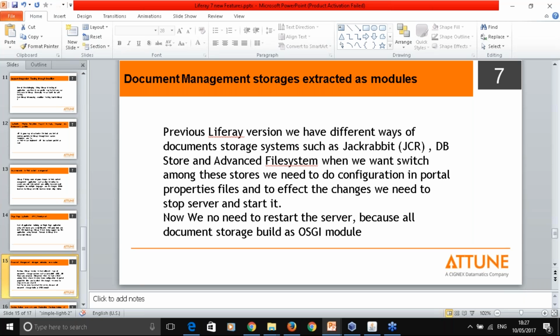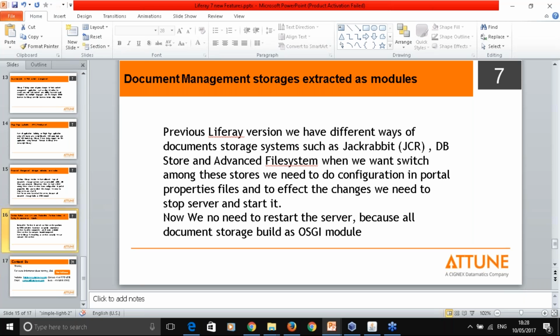But whenever you configure it in Liferay 6.2, we have to restart the server because we are configuring the portlet-ext.properties file. But in Liferay 7, we configure it inside the OSGi configuration file only, so we are not configuring in the portlet-ext.properties file. So we don't need to restart the server, because the entire Liferay out-of-the-box portlet set is built on OSGi architecture. That is one of the beauties of Liferay 7. So you can say that the entire Liferay is built on OSGi architecture.